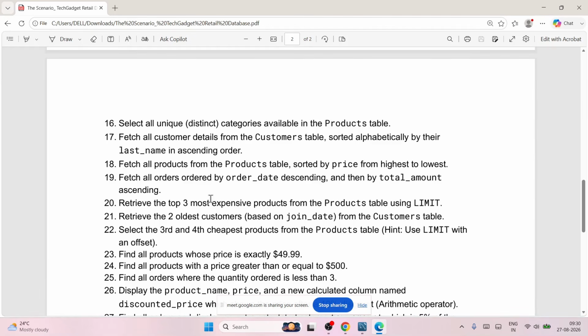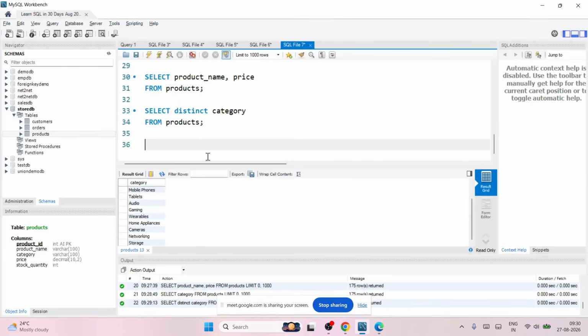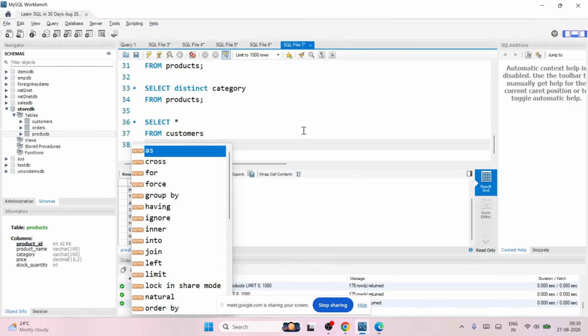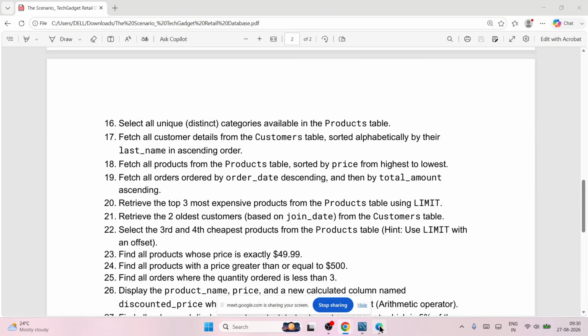We are now at which query? 16th is done. Coming to 17. Fetch all customer details from the customer table, sorted alphabetically by their last name in ascending order. All the things we have studied, you just have to recall which command will be applicable. We have to display all the customers: select star from customers, no where clause, no filtering, only ordering.